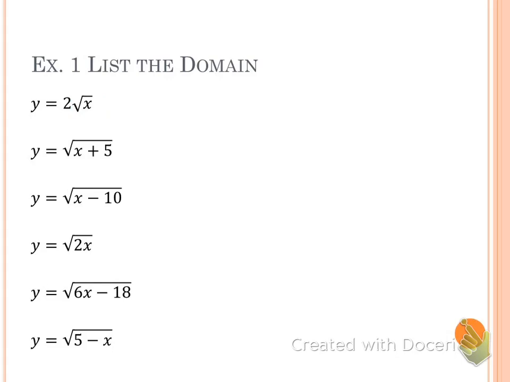Let me show you. What you want to do is take what's underneath the radical. What's the only thing underneath the radical right now? X. So we're just going to put it equal to 0 and solve for x. Well, is there anything to do to solve for x? No. So I know that as long as x is 0 or bigger, I'm fine. So my domain, this is how you want to write it. You ready? x has to be greater than or equal to 0. There's your domain, just like that. Because if I plug in any number smaller than 0, I'm going to get an undefined. I can't do it. That's all they want you to do there.